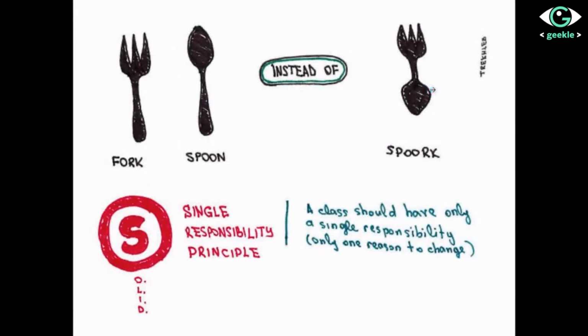Let's explore another example that we can all relate to, the spork. It's a combination of both a spoon and a fork. While it can serve multiple purposes, we know that sometimes it can be challenging to handle effectively. This is where the single responsibility principle comes into play. It helps us avoid creating spork classes in our code where a single entity tries to handle multiple responsibilities.